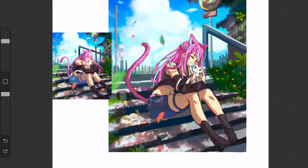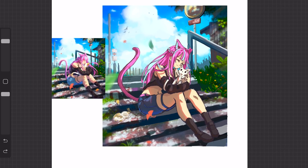Overall, in terms of shading, lighting, and shadows, I think it's well executed in the original drawing. But one more element seems to be the issue. So I'm assuming the light source is from this direction. This is pretty obvious because the light is concentrated on the legs, here and here. So it's certain that it's coming from this direction.